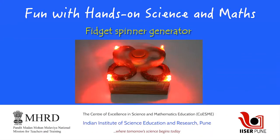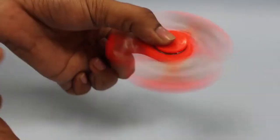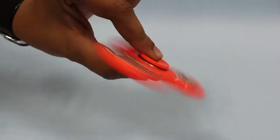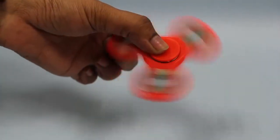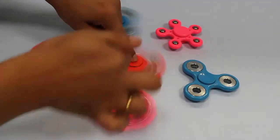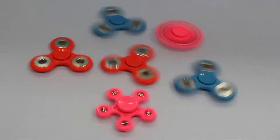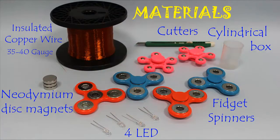Fidget spinners are toys that have gained popularity these days as they spin for a very long time and stay balanced while spinning. There are different kinds of fidget spinners available in the market. Students play for hours with these beautiful spinning toys. To make a toy spin, students can hold the central cap which covers the bearing and give a push to one of the arms. Today we will make an innovative electricity generator by using a fidget spinner.